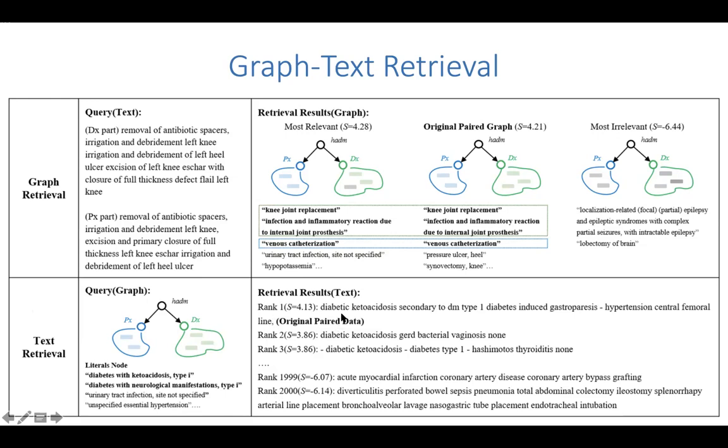So let's compare rank 1 and rank 2. So rank 1, the diagnosis code, I guess this is the diagnosis code: diabetic ketoacidosis secondary to diabetes mellitus type 1, and so on. And you can see about the same thing in rank 2: diabetic ketoacidosis, GERD, bacterial vaginosis. I'm not sure what this is, but at least the two are all based on diabetic ketoacidosis here. Again, diabetic ketoacidosis, and especially here, diabetes type 1 and DM type 1, they're the same thing. So at least all the high-ranking notes are very much similar.